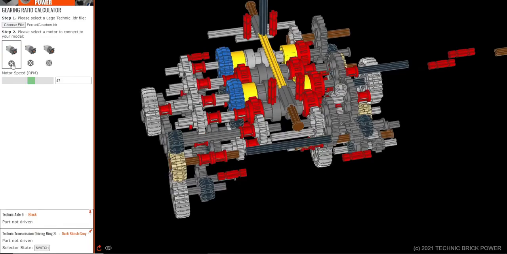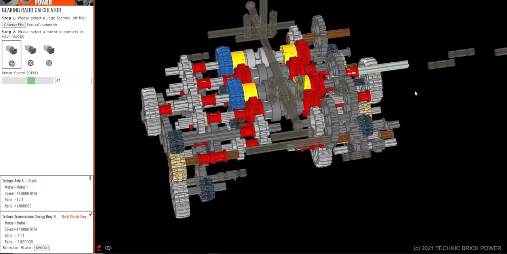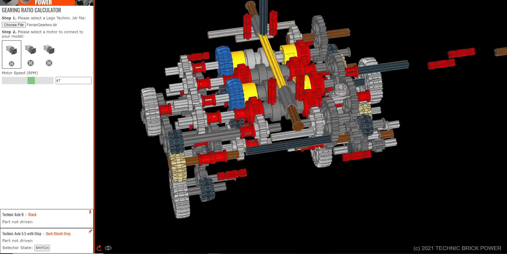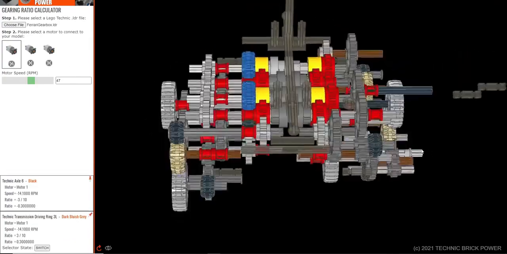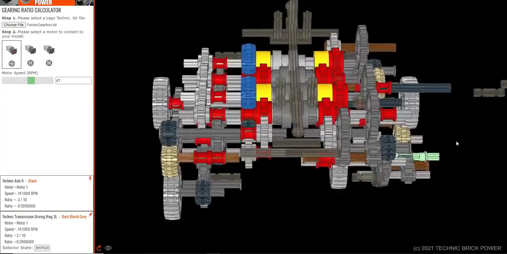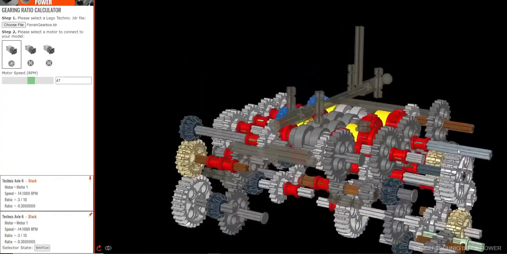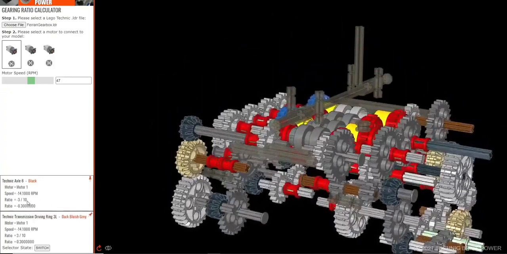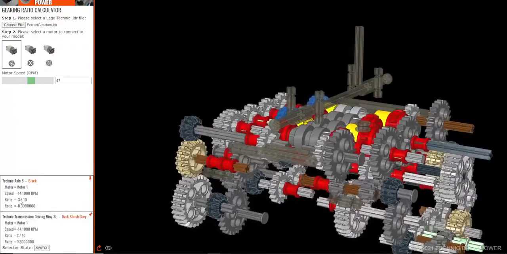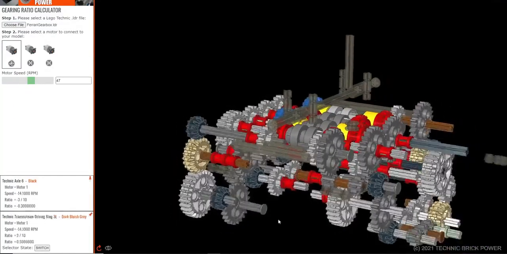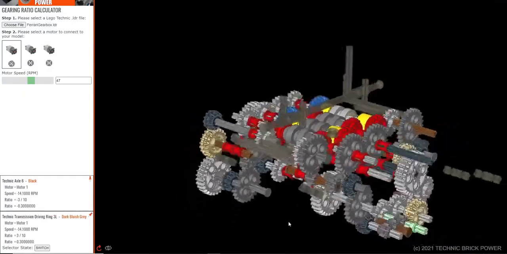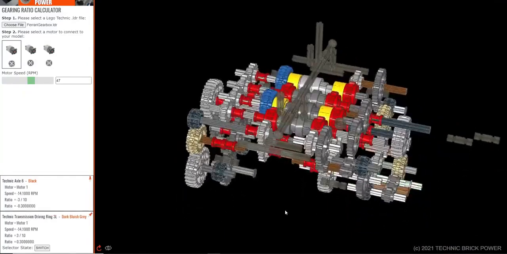So what I'll do, I'll connect the motor to the input. Actually, wrong one. Connect the motor to this input. That was in fact the output, and now it's simulating the whole gearing system. So we can see the output gear has got a gearing ratio of 3/10, or in this case -3/10, is going in the opposite direction to the input. And yeah, so that is correct. That is the correct first gear.